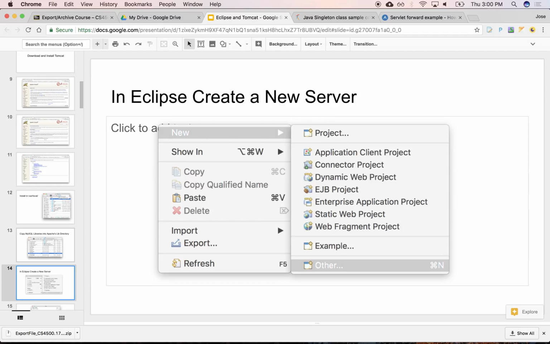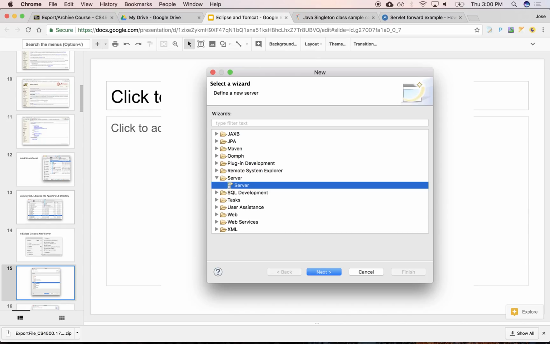Once you've done that, you'll need to create a server. Again, this is regardless of whether you're using a single page application or a server-side application, you'll both need to do the same thing. You'll need to create a web project where you can host a server. You can run a server. In this particular case, we're going to be using Tomcat. It's very easy. You'll need to create a server.